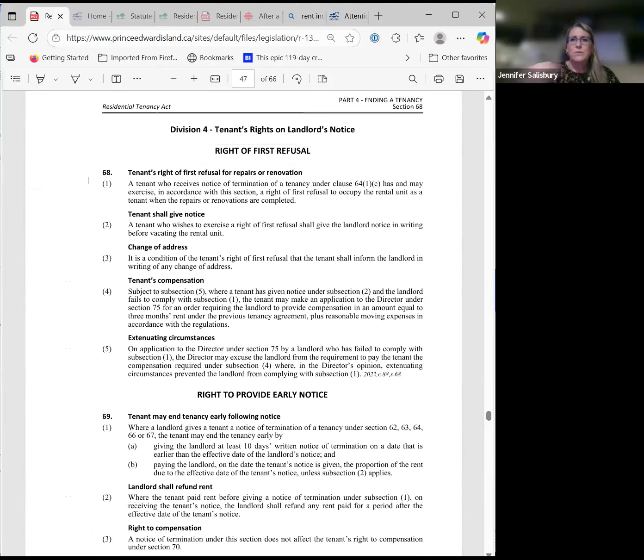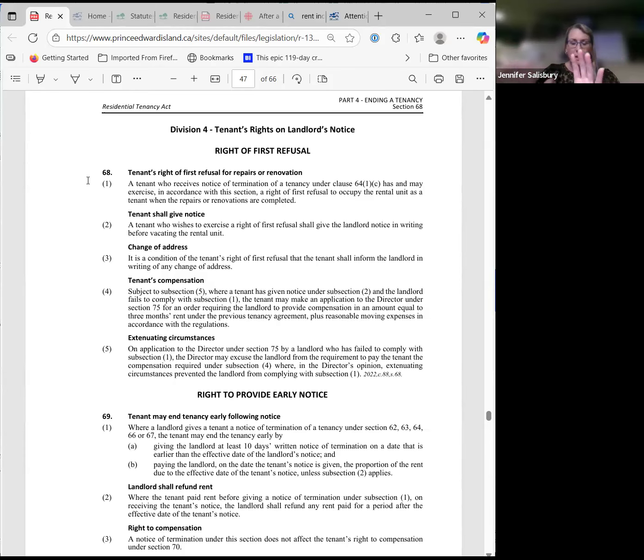Right of first refusal. This is interesting. And the whole thing, I have a feeling as we get into this, is going to be really interesting, because the whole notion that a rent amount goes with the unit, not the tenant, is so different for me, because in all of my units, the rent was with the tenant. So this might be interesting. Oh, here we go. Here's the scenario.